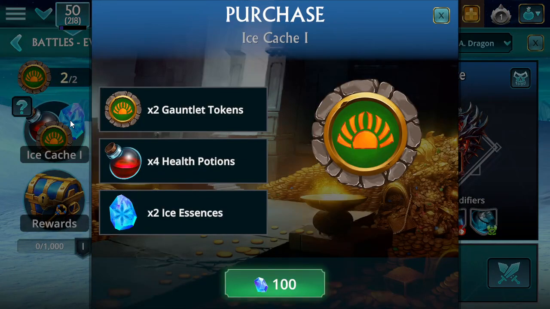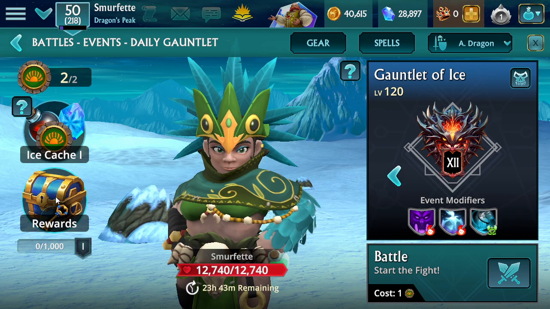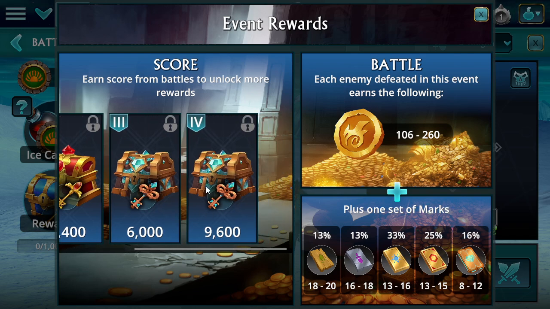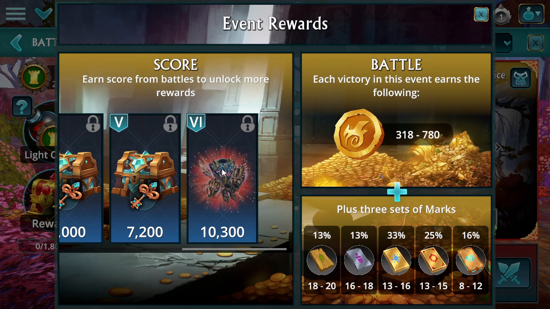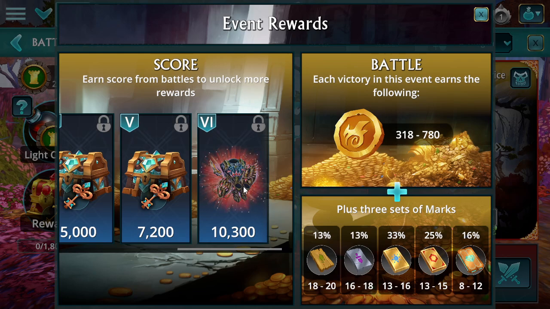So, what do you get when you purchase these catches? There are 5 different levels, and they increase the cost for each one of them. So, the first thing we need to talk about is when you're playing events, there are 2 different things that you need to take into consideration. First are the points that are required to obtain the different chests, here in the daily one and here in the boss rush. As I said, this is the ultimate price that you really want to aim for, which costs at the maximum level, which is 120, 10,300 points.